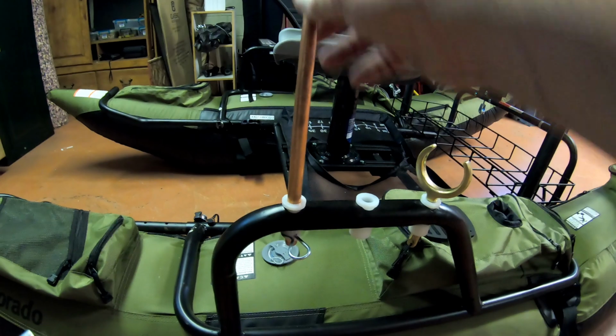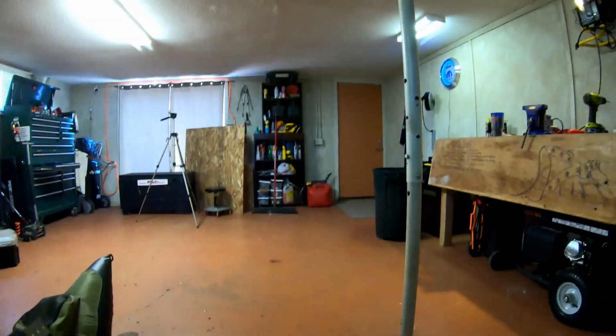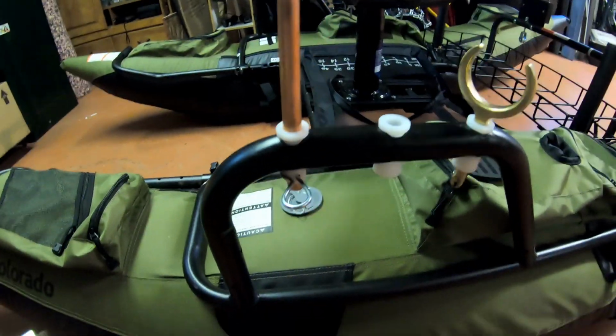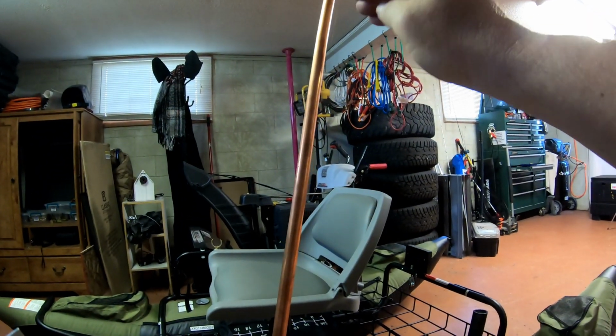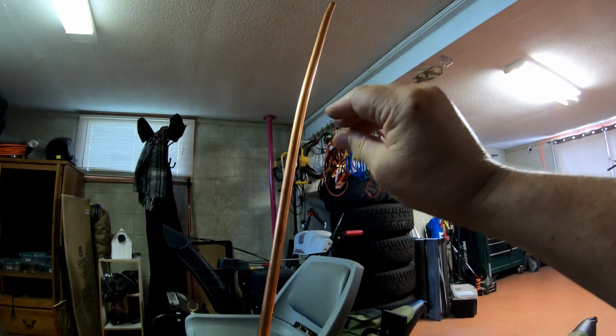But then I had to have a quick release because I can't get this out my little garage door with anything sticking up. So I got to take the seat off, and then I just want to be able to take this off. So I'll have to figure out what height I want it to be. I'm going to put a bend on it, drill a hole, and that way I can put the GoPro on there and just kind of squeeze it. So let's give that a shot.